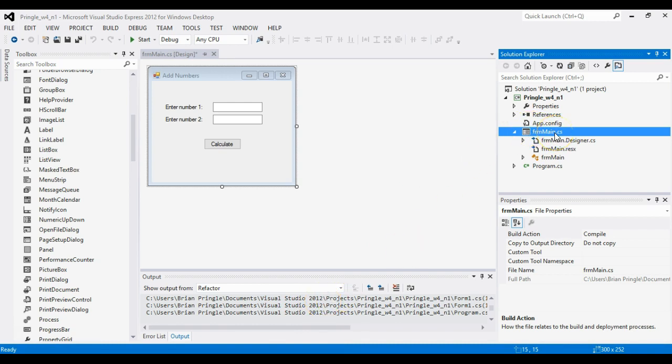There is a lot of code behind the scenes that actually is dependent on the name of this form. So make sure you're aware that to rename this, you have to right click on it, rename it, and then it will do all of the background stuff for you. It renames all the other files. Everywhere it's referenced in the code throughout all the different files in the solution will automatically get updated for you. There are other ways to rename it, but if you don't right click on it and rename it, it will not automatically update the code for you.